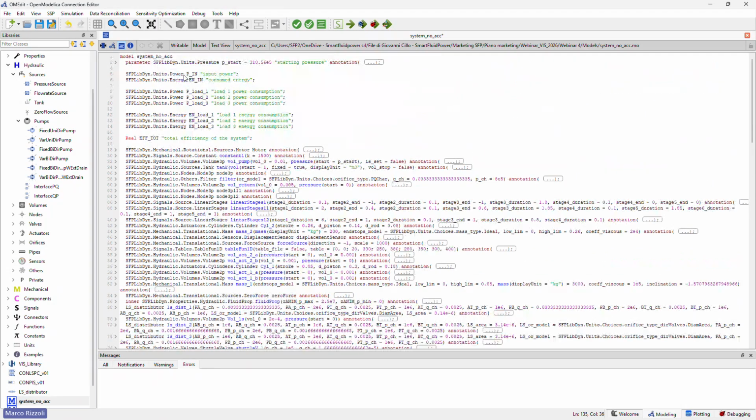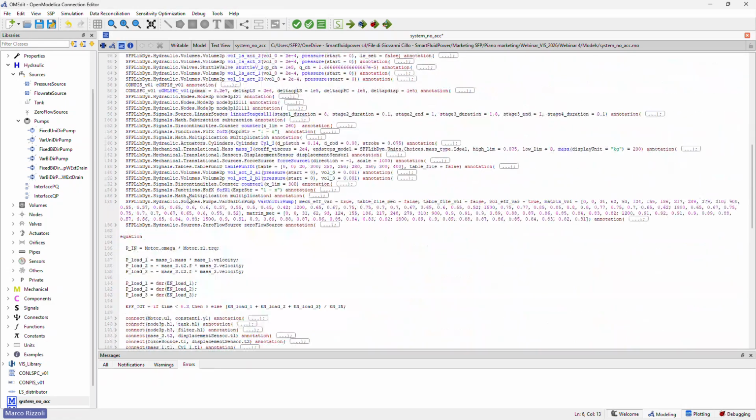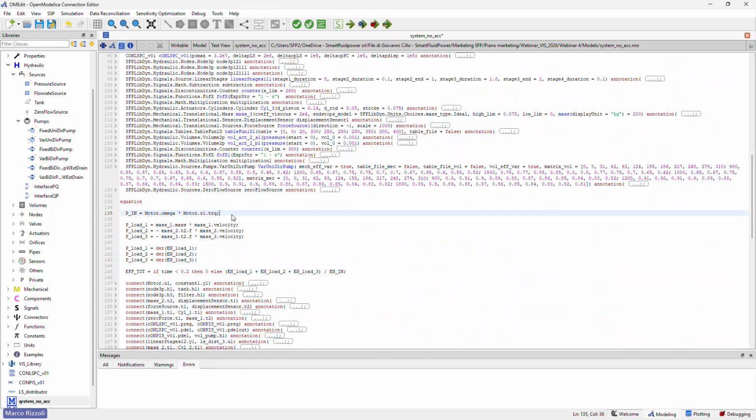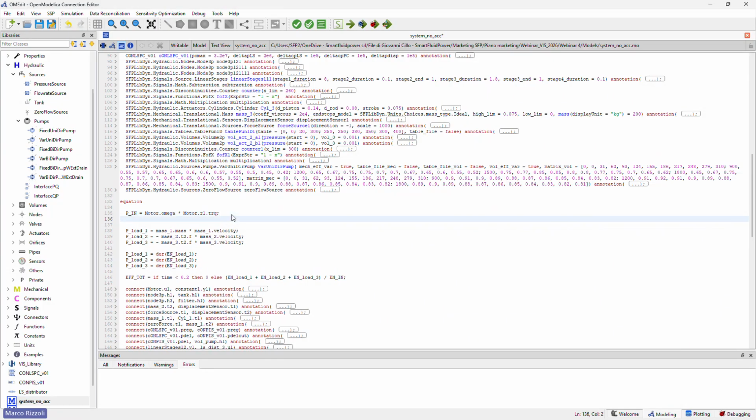But since we define power and energy, OpenModelica will always calculate the equations in SI, so it will use watt and joule, but we can change the units in the plot later on. About the energy, we should write something like energy consumed equals something, and we know that the energy is the integration of the power in time. There is no operator for the integral, but we have the operator for the derivative. So we must write that power input is equal to the derivative of the energy input, like this one.